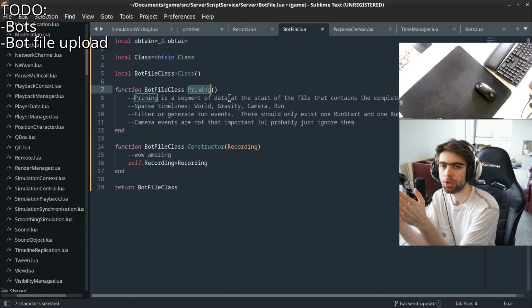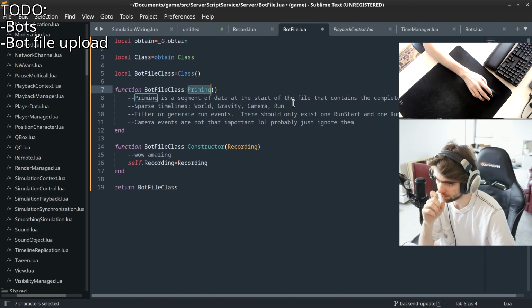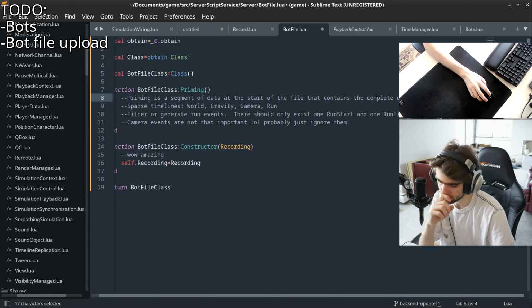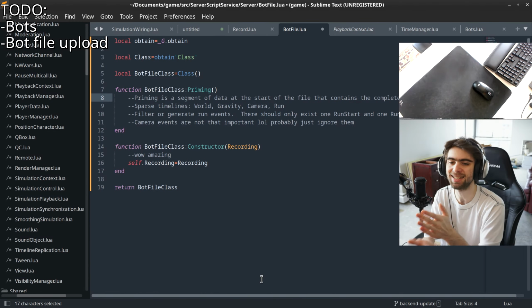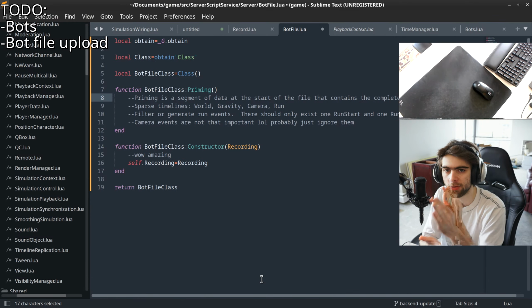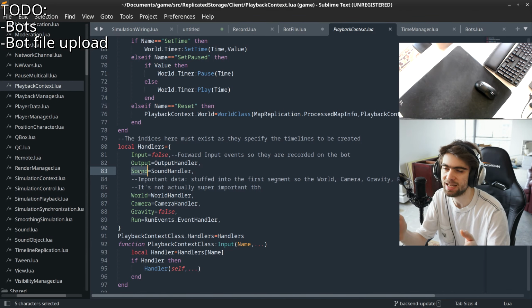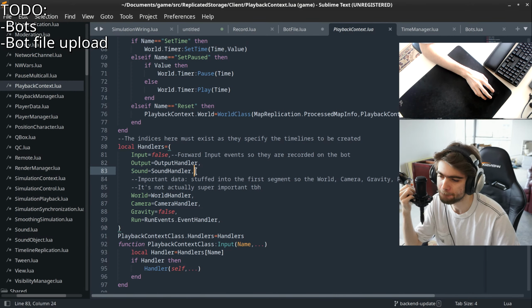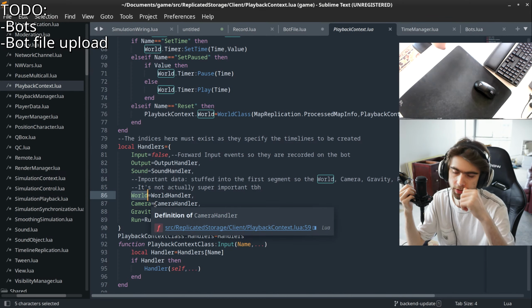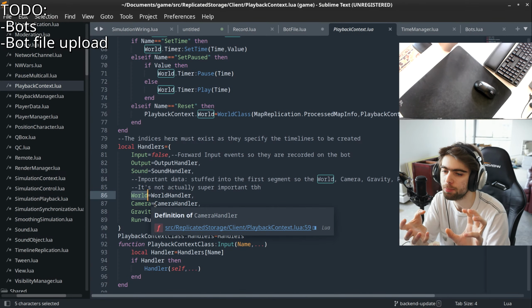Because when you jump ahead in the dense timelines that have frame data every frame, like the input and the output, if the bot is an hour long and you jump from 10 minutes in to 50, you don't need to play every single jump sound that happens in 40 minutes. But world events, which are the world state, need to be updated to match that time.